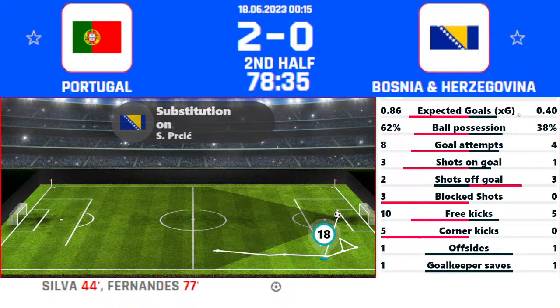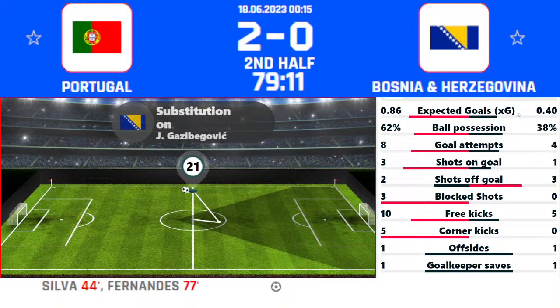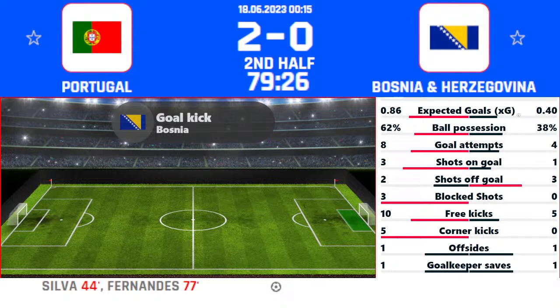Players to watch out for in this game will be Cristiano Ronaldo. CR7 will be in focus tonight because he can be the man who can win the game for Portugal very easily. Ronaldo will be looking to double up again after he scored a brace in each of Portugal's last two matches in the Euro qualifiers campaign, as well as in the previous head-to-head encounter, which was a 6-2 victory back in 2011. Kranjčar also scored a brace in Bosnia's first Euro qualifiers 2024 match. All four of his international goals have been netted within the first 40 minutes of the games.